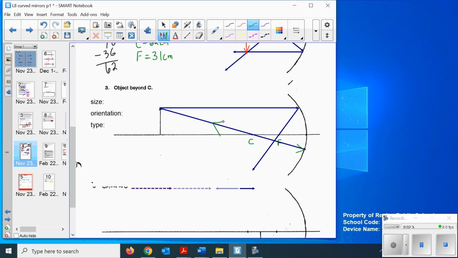The rays crisscross, in this case, my drawing, right? I'm going to draw my image. It was smaller and it was close, right? My image. Then my size was definitely smaller. Orientation was inverted. If it's inverted, that means it's real. We know it's real because we put it onto the sheet.